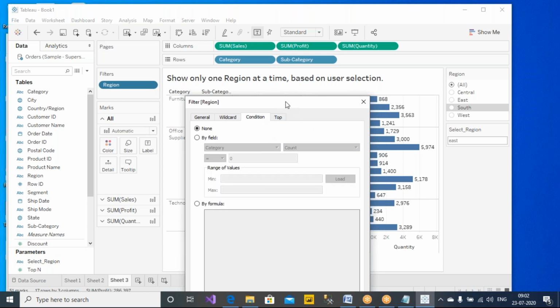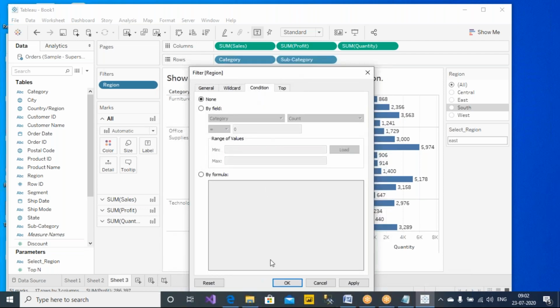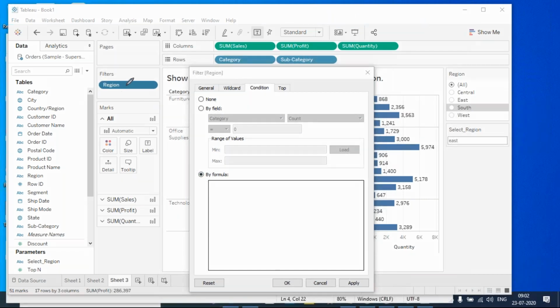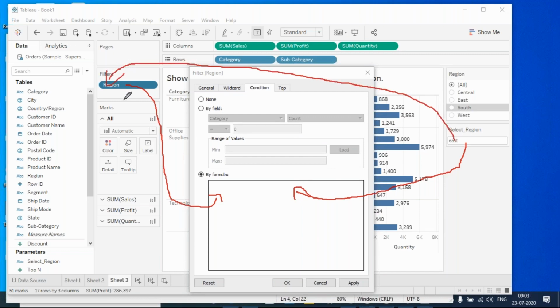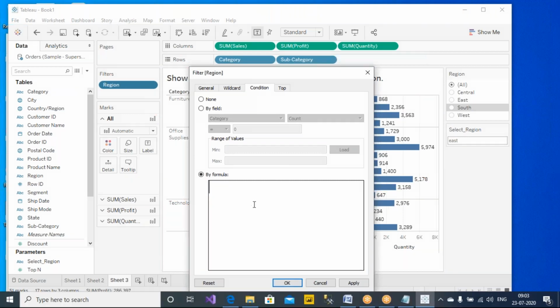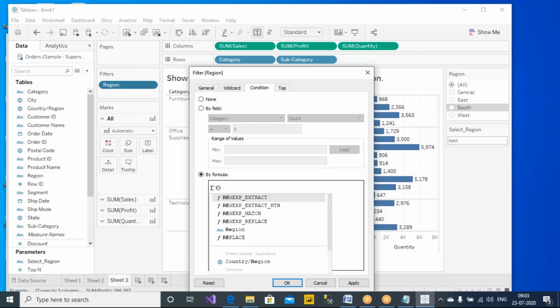Now the only option left is condition, where I can use that. So here make use of a formula. What we say here is: show me the results for region for whatever value the user is typing here. So this value, please take it in this list and show me that result. Observe here, now you have to say region. Type the word region. You will see A, B, C.